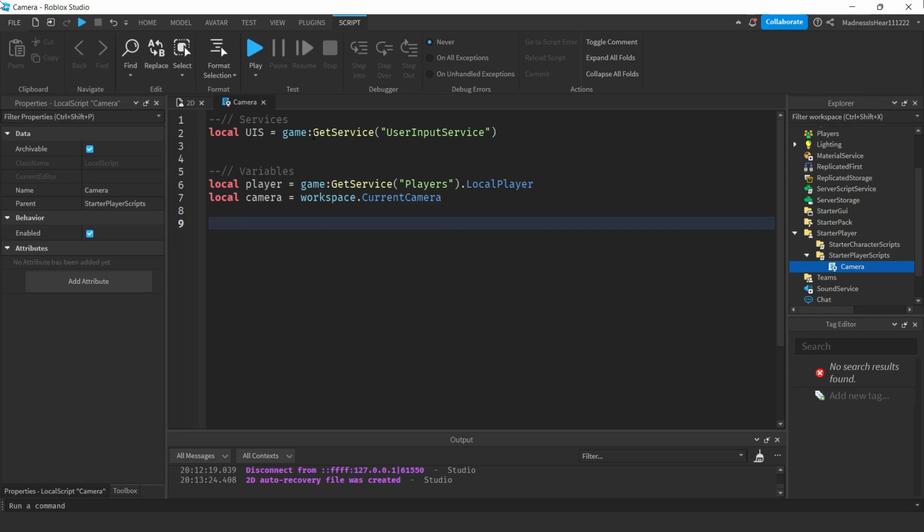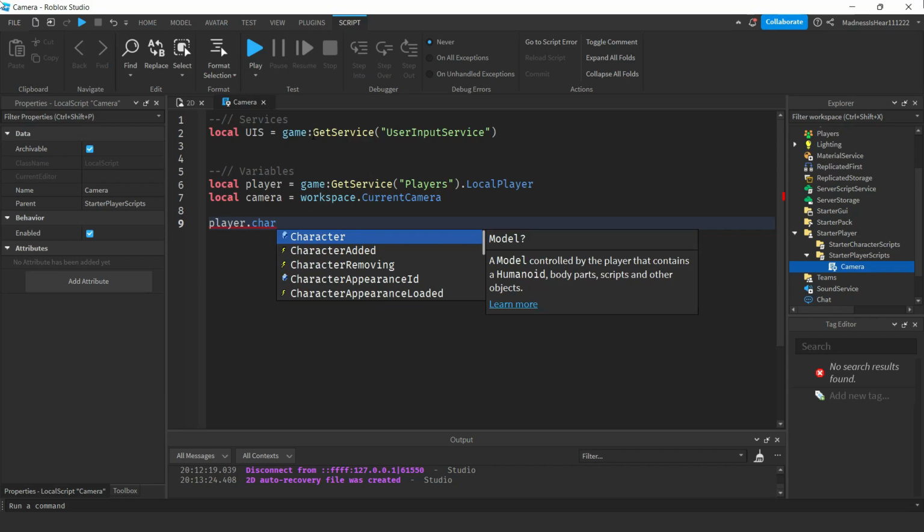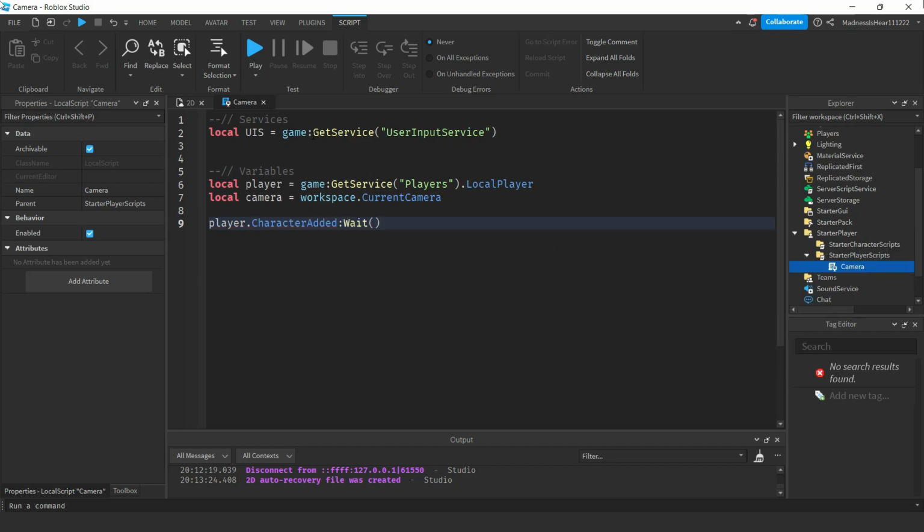And then we need a character. So we'll need to wait for the character to load up. That basically waits for the character to load, and then we need to wait for the HumanoidRootPart.